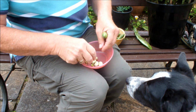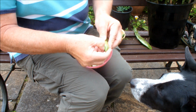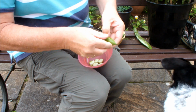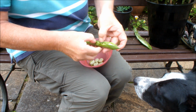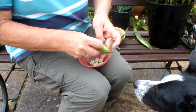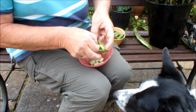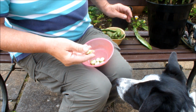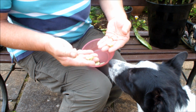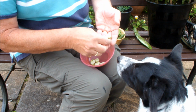And what we'll do is compare these beans for size, see how they shape up. So that's a guy from down the raised bed. Let's see what we've got here from the pots. There we go, patio pot grown. Oh boy. Right, one less, we get 4. We'll take one out and compare it in size. The one in my right hand is the bean from the patio pot, and this is the bean from down the raised bed. I think that's favourable, isn't it? Look at that, it's just as big.